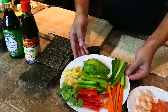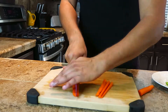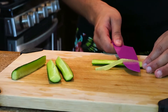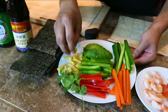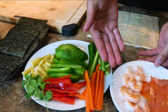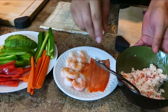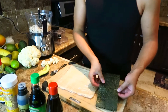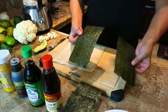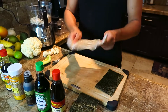We have our cut vegetables. Here we have bell peppers — the red and the green — carrots, baby cucumbers, avocado, and baby corn. You also have some shrimp, whatever you like to fill it up with, some Alaskan salmon, and some crab in mayo. Last but not least, you're also going to need some seaweed paper and one of these sushi rollers. You can find these in the Asian market, and you can even make the roller yourself.